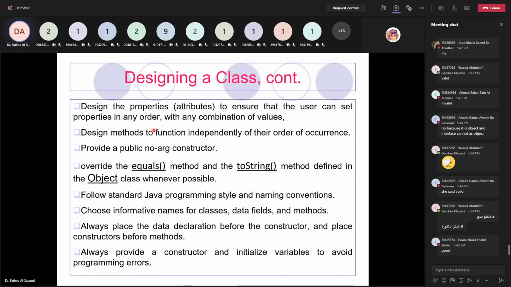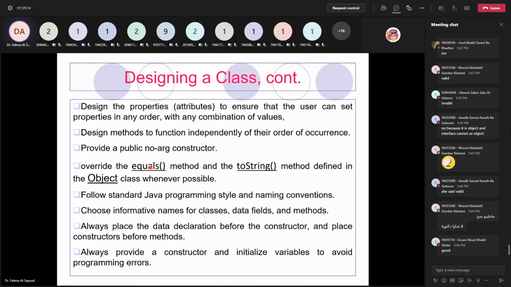Design methods to function independent of their order. ما راح يعتمد على الأوردر methods. مهم, it's important to have at least one constructor, and it's good to have a no-argument constructor. يعني احنا تعلمنا ان في constructor we can have no argument, one argument, two arguments. It's always good to have a no-argument constructor in addition to other constructors.